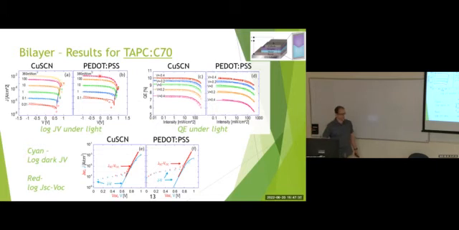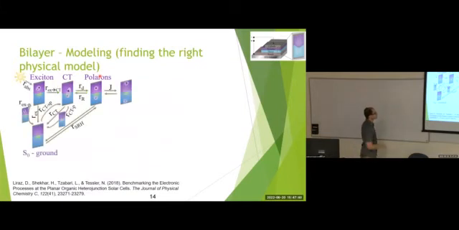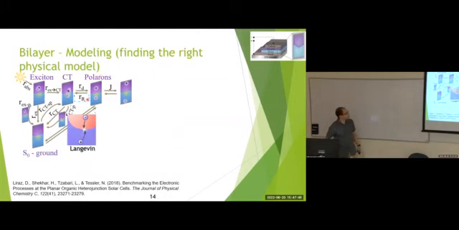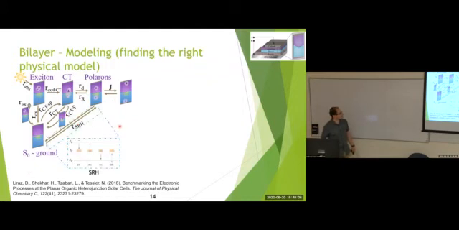So it seems that we have a very nice model for these systems. So you must ask yourself, what is your model? So these are the processes that I used here. And I want to emphasize a few things here. We find that for the polaron recombination we should use a bimolecular recombination, or Langevin recombination, which is basically a collision between a hole and an electron. We found that the polaron's recombination to ground state is basically due to the SRH process, which is a trap-assisted recombination.